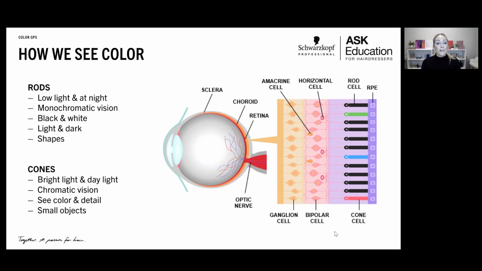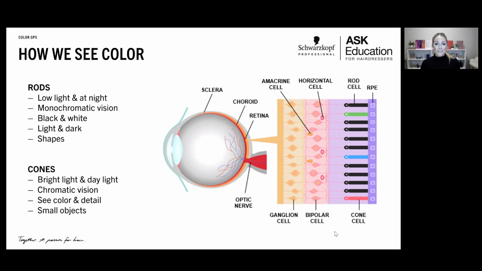In terms of how our eyes work, we have two main components. We have our rods and we have our cones. Our rod cells are going to be working when we are in low light intensities. So they ultimately pick up the shade of lightness or darkness, often working in sort of the gray scale. Think of it when you get up in the middle of the night, maybe you're going to the washroom and the lights aren't really on, but you can see the shapes. You can see the wall. You can see that there might be a painting on the wall, but you're not seeing the color. This is when your rods are working. So very monochromatic vision, working in low light intensities.